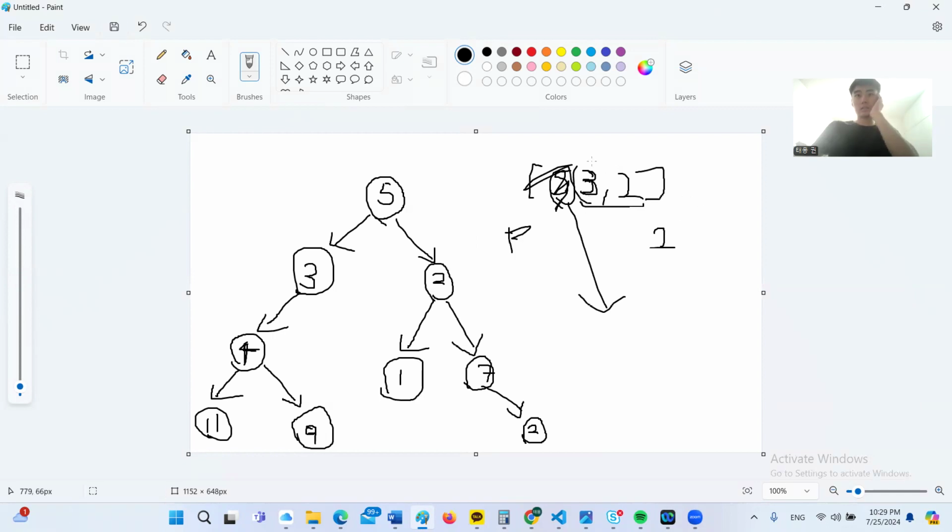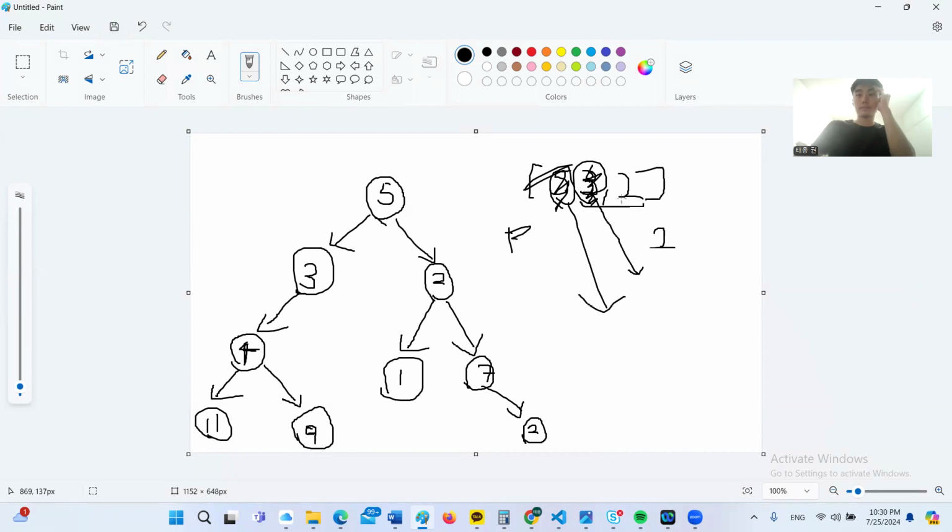We start with three. The child node of three is four. So it means that we have to remove this three first. So we're removing elements from the leftmost side, right? And then when we're putting a child node, we're putting it on the right side, which is equivalent to the definition of a queue, FIFO, first in, first out.